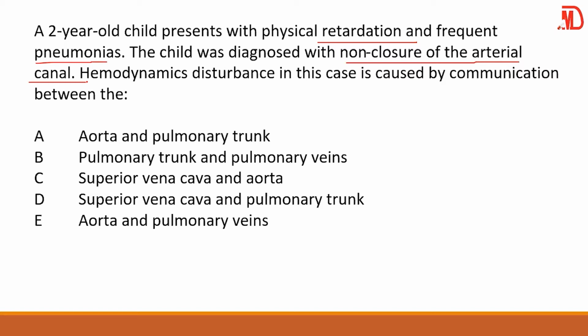So this place has to close so that there will be much pressure to push the blood into the lungs for oxygenation, isn't it? So now they're saying that there's a hemodynamic disturbance in this case. What is it caused by? Again, what does the ductus arteriosus connect? It connects the aorta and the pulmonary trunk.